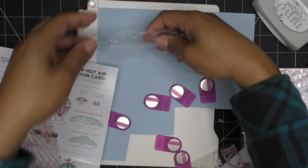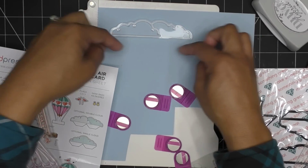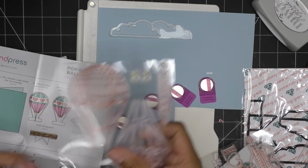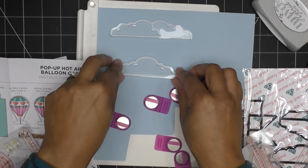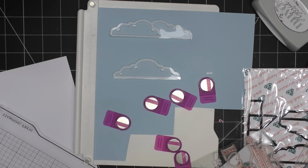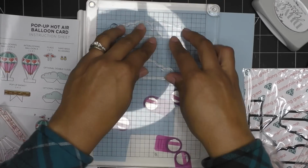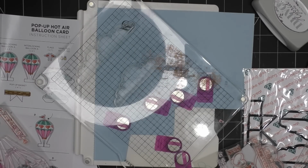So when you stamp it, give yourself some room. Stamp it there. It needs some extra room down here. And then I'll stamp this little guy. This one's smaller. Super cute. And I think that gives me enough room, yep. Maybe we can stamp these in blue. Why not? So let's grab some blue ink. I'll be right back.